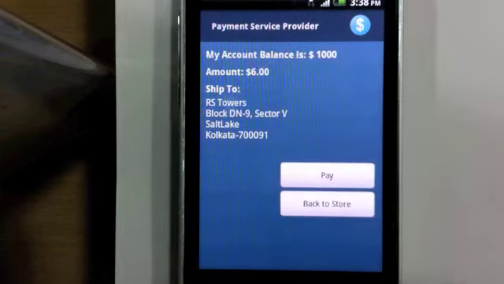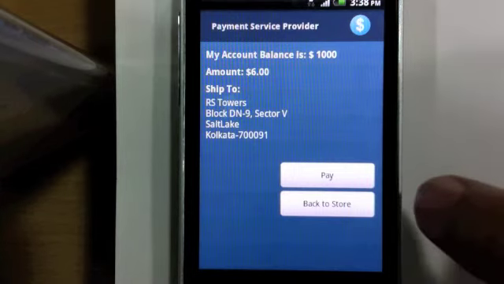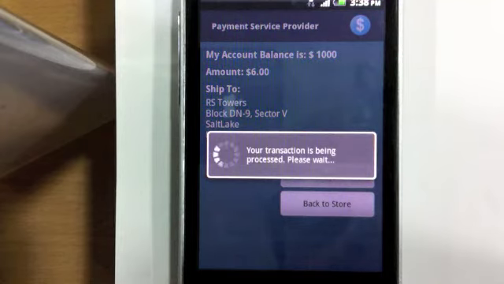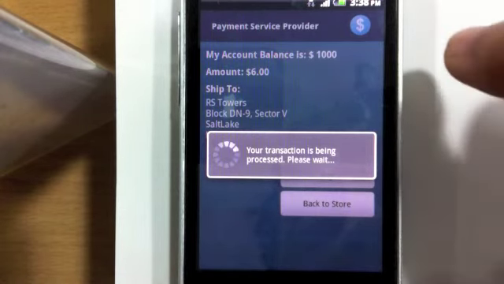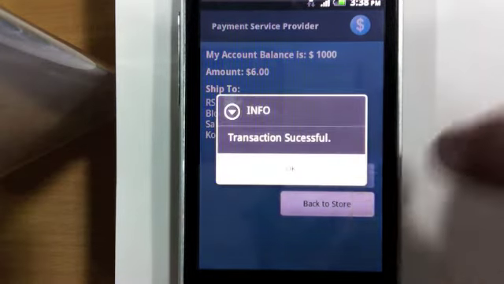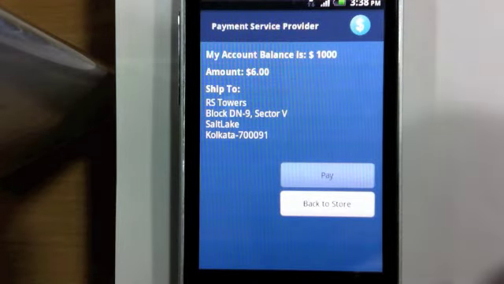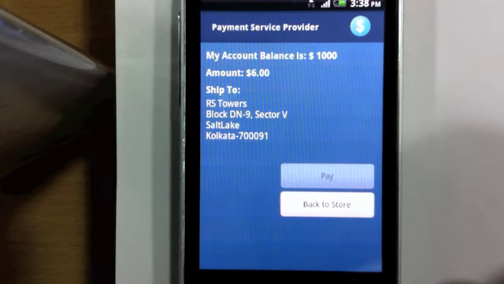So as we attempt to log in, login is done, and we can tap on pay to confirm the payment. As the transaction is being processed, we can quickly see how the set of screens that represent the payment process is coming from the mobile library. So payment is done. We quickly see how in-app payment was enabled through a mobile library by the payment service provider.